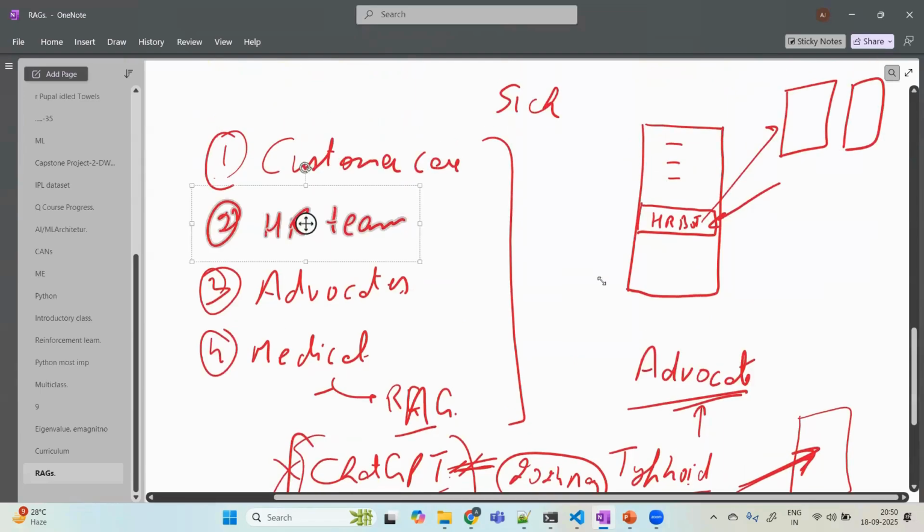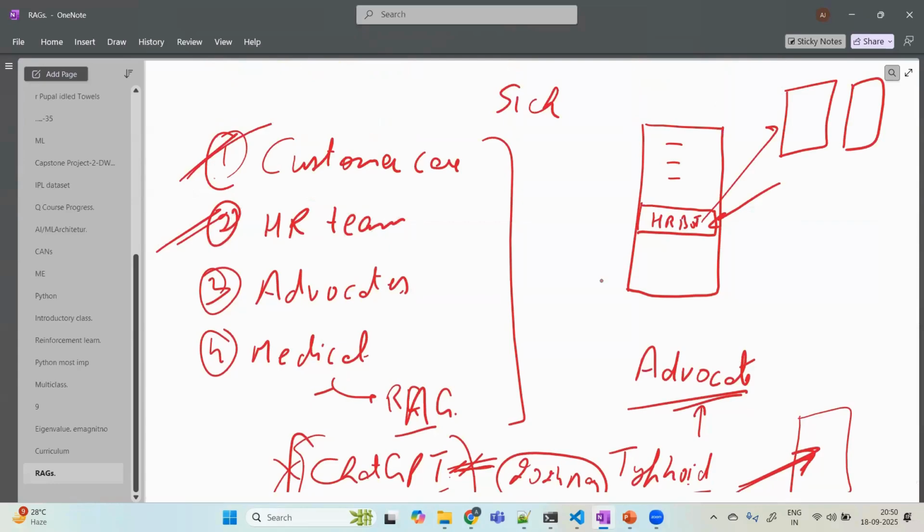So with this, now I do not need hundreds of customer care staff in my company, right? I do not need hundreds of HRs in my company because I already have a chatbot which is running 24/7. Earlier, if I was having 100 employees, I need only 5 employees now who can just oversee whether the responses which ChatGPT is giving, or the responses my RAG chatbot is giving, are accurate. That's it, right? Now manual intervention is required only there. All the answers will be automated.